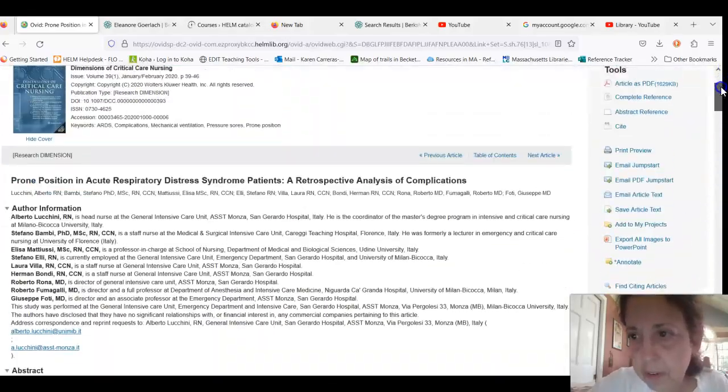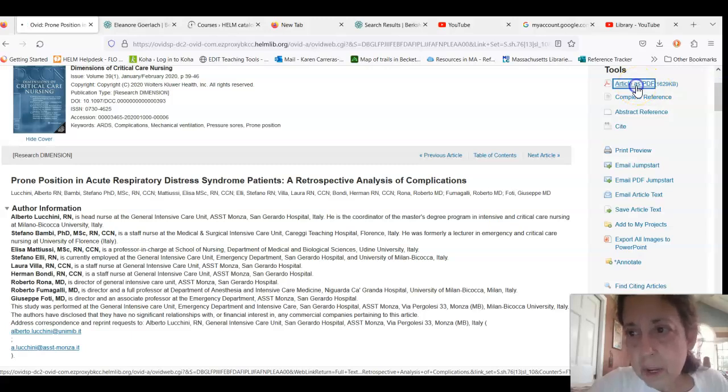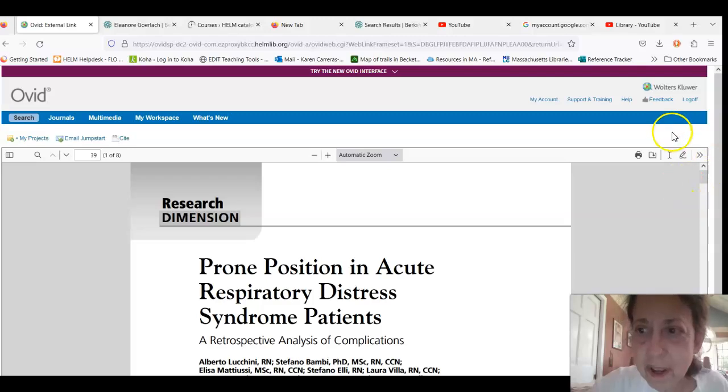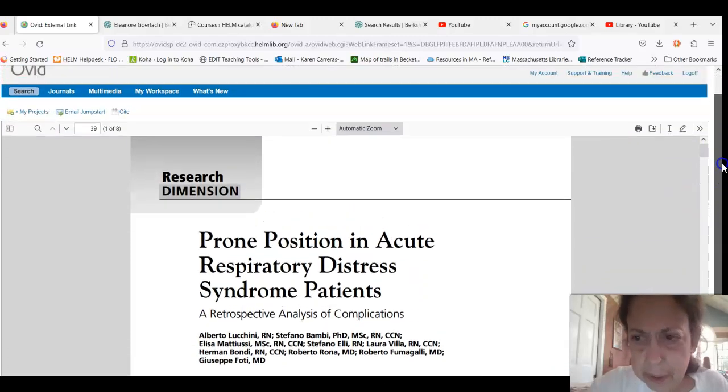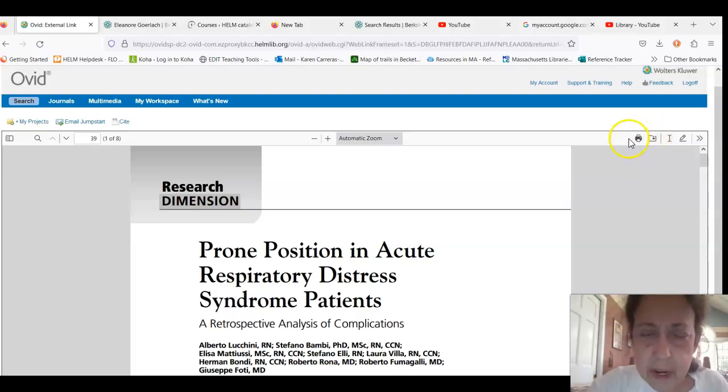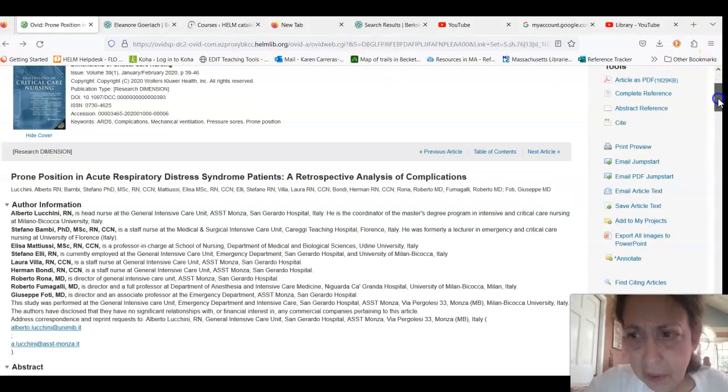So that's another example of a type of article. You can also get the article as a PDF. If I click that, here you have the article as a PDF, and again, here's a printer. This is where you want to print from, or you could download it and save it to your computer. You could have done this with the other article too. If you're using a computer within BCC, then you could go ahead and print it to a BCC printer, but you can't print to a BCC printer from your laptop, unfortunately. But if you download it to your computer, then you could print it from home if you wanted to. So that's basically it in a nutshell.